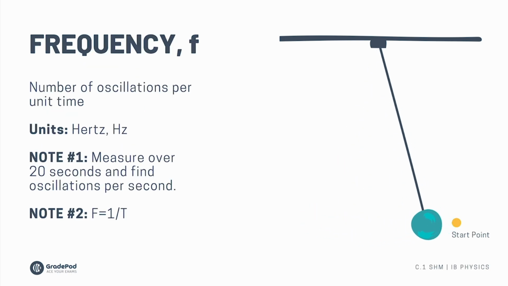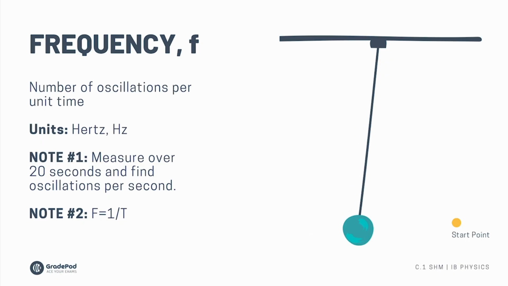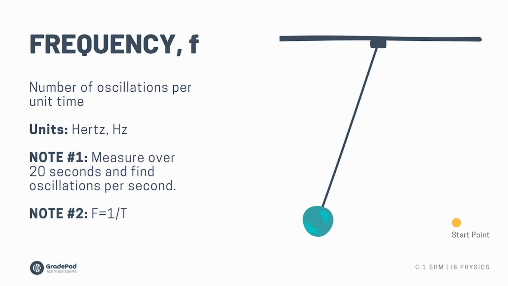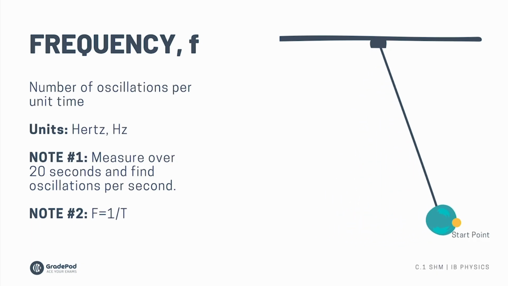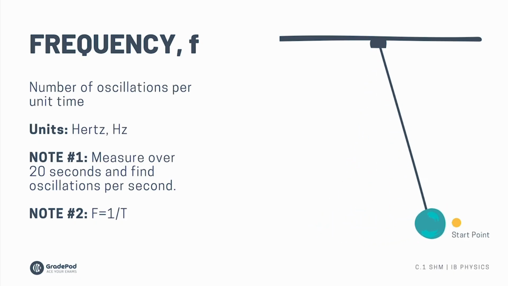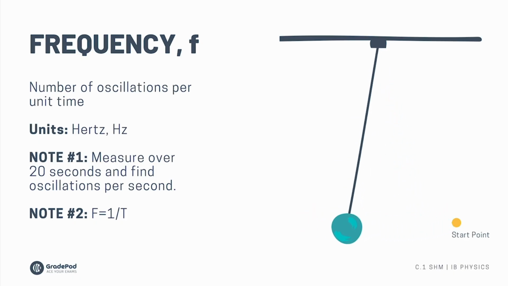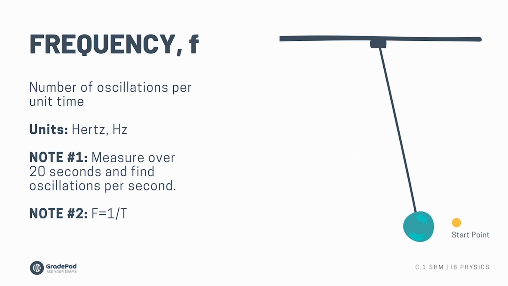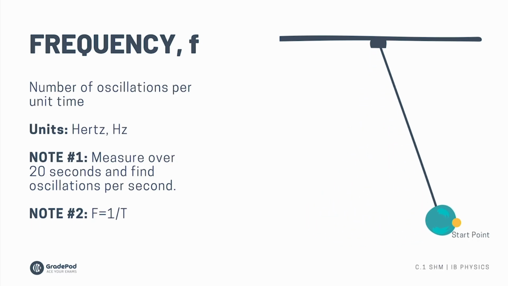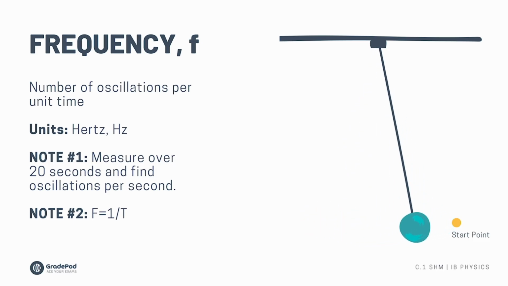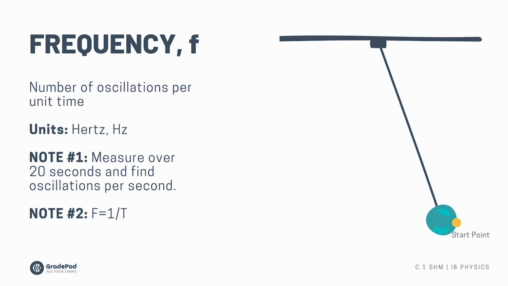Frequency, when we're looking at simple harmonic motion, is defined as the number of oscillations per unit time. Per unit time means per second. So how many oscillations are there per second? And this is going pretty slowly. And I think if we were to try and measure 1 second and then determine how many oscillations there are per second, I don't think we'd get a very accurate answer. Then it's quite often a good idea to measure the frequency over, say, 20 seconds and note how many complete oscillations there are. So let's do that together.